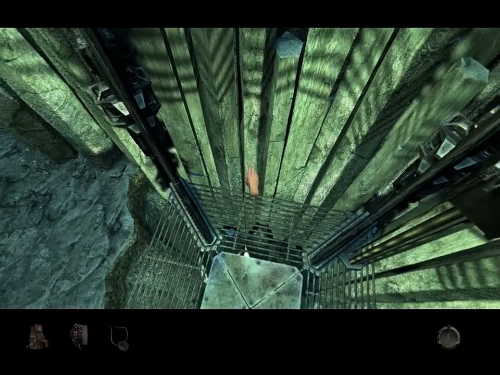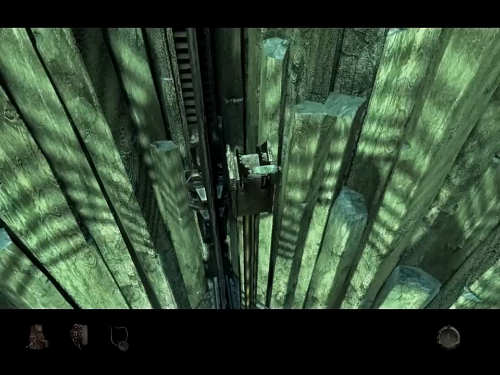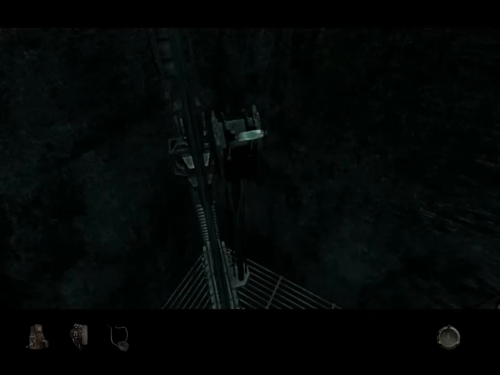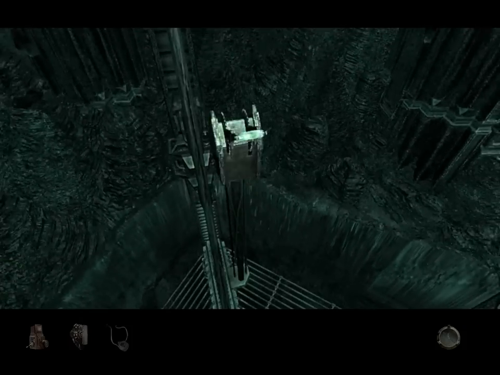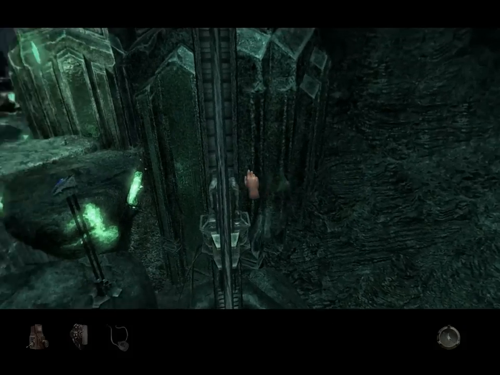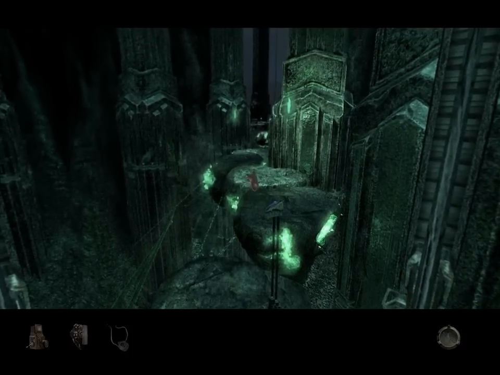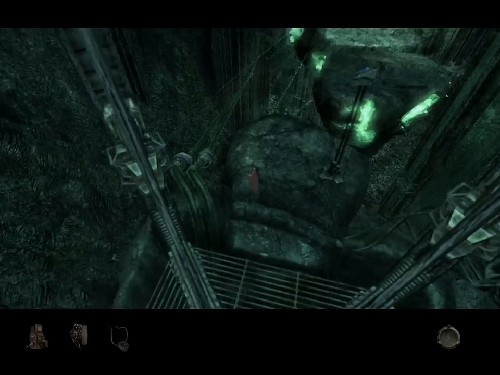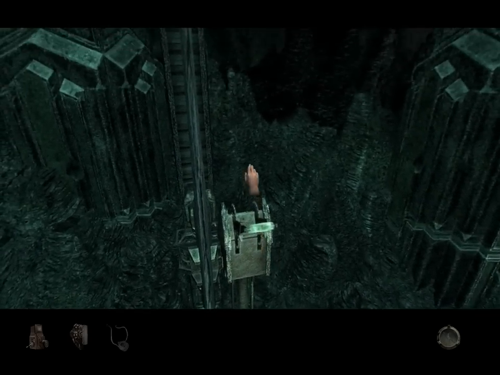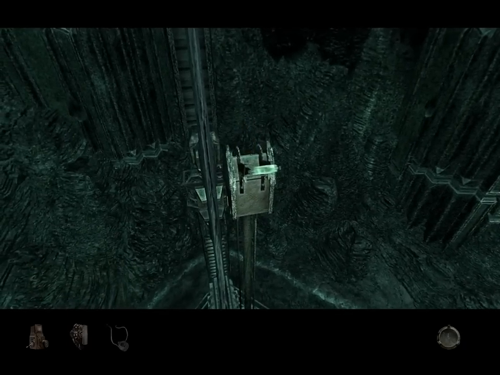We finally found an elevator that works. Well, let's see where it takes us. It takes us... we've seen this before. This leads to the docking station where the rock ship is anchored. Let's see if... actually, it looks like this elevator can go further up. Let's just see where that takes us for future reference.